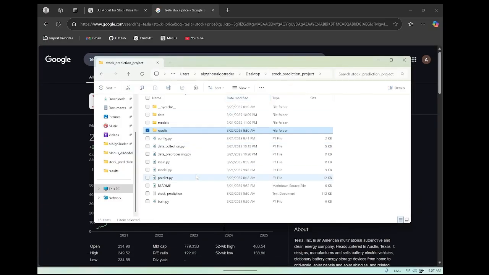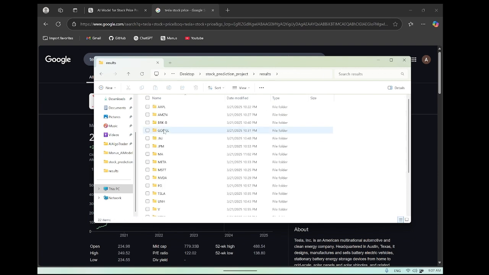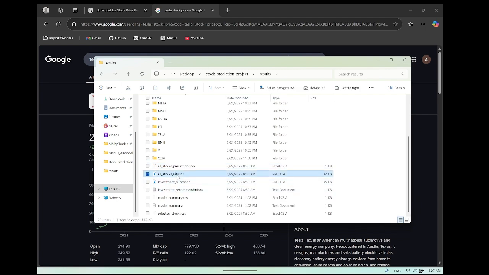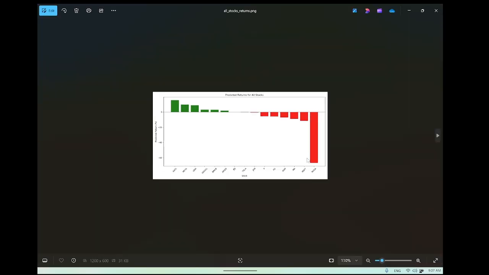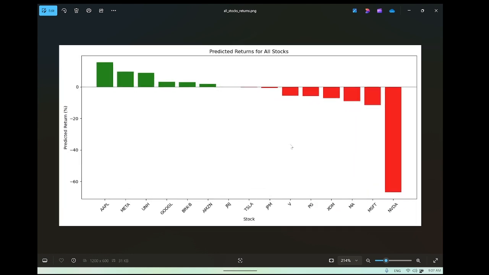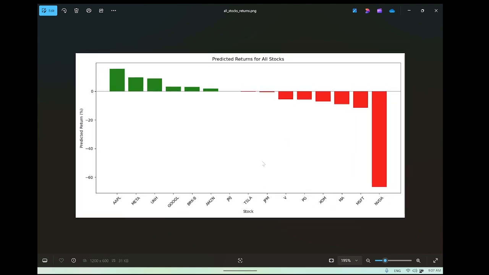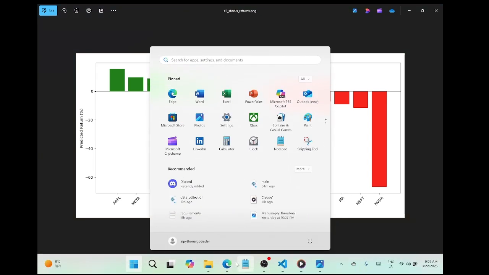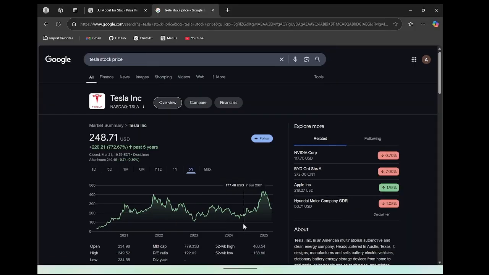No, this is a bit too much, I guess. Where's the result? Stock returns. 60% return. This is monthly. Not sure if this is rescaled, actually it's probably annually. But for the next month, it kind of predicted a crash for some reason. I'm not sure why, but was there a crash?